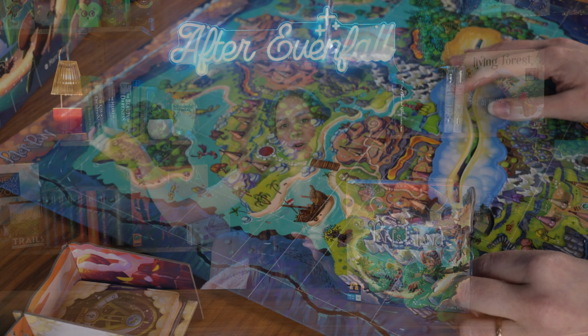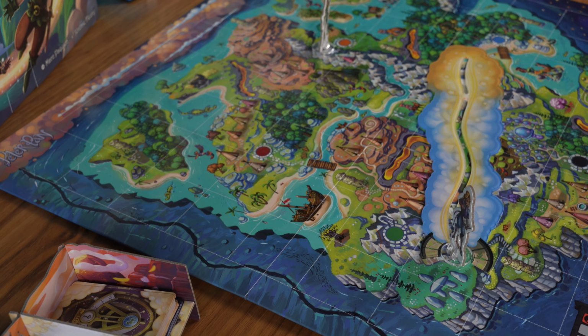There is a tiny bit of asymmetry. I wouldn't say that it's a full-blown asymmetrical game. It's more like each of the characters that you play has just one little asymmetric power. Like Tinkerbell, for instance, can go an extra bit further than the rest of the characters can in one turn.